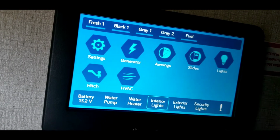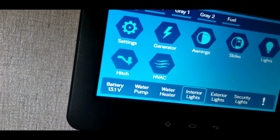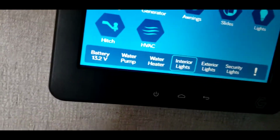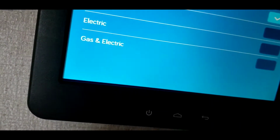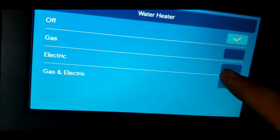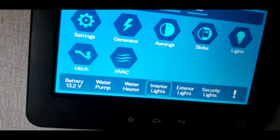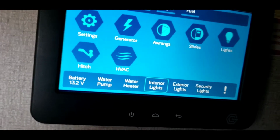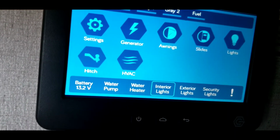Very simple. You have your controls for your water pump, on or off here. Water pump is if you want to pump water from that onboard storage of water, that fresh tank. Then you'd have the water pump on. Water heater, turn that on. You have gas, and electric. Make sure if you're running electric, whether it's electric or gas and electric, that there's water in the water heater, or you could burn out that heating element, which isn't any good.